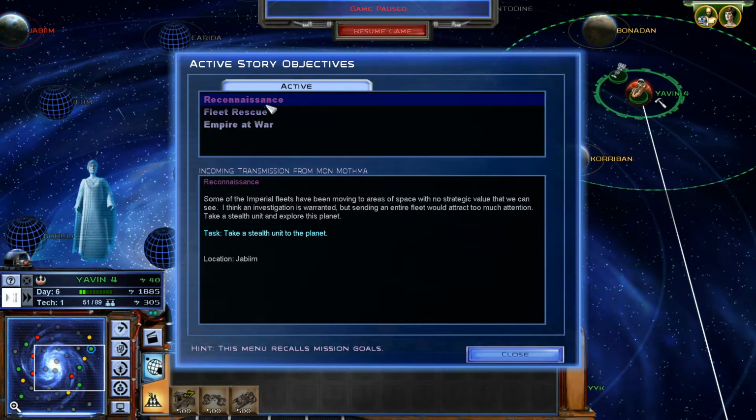We've already talked about the fleet rescue. Reconnaissance. Some of the Imperial fleets have been moving to areas of space with no strategic value. Can't even talk this morning. Good lord. Alright. Excuse me, let's start this over again. Some of the Imperial fleets have been moving to areas of space with no strategic value that we can see. I think an investigation is warranted, but sending an entire fleet would attract too much attention. Take a stealth unit and explore this planet. So a stealth unit to explore Jabim.